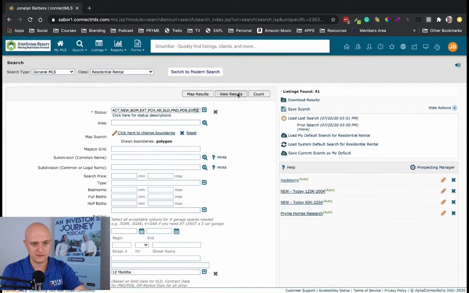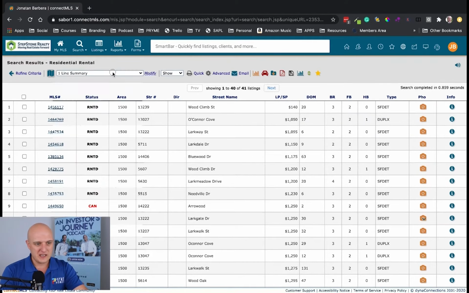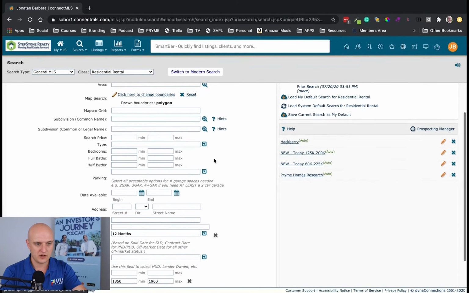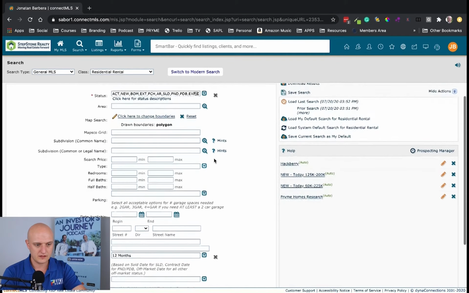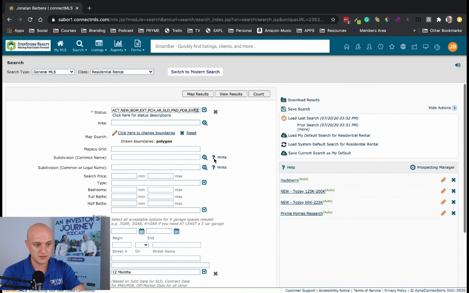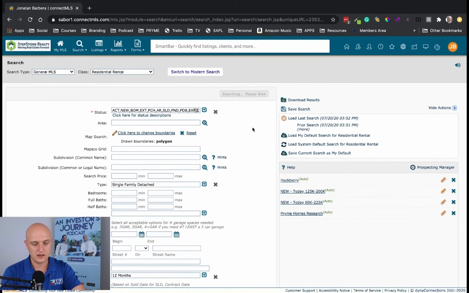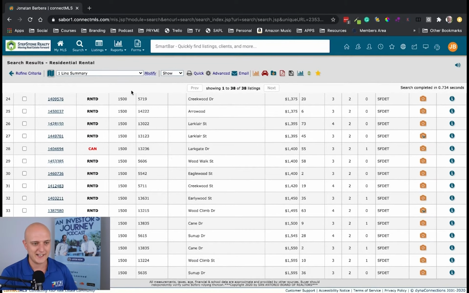All right, let's look at the 41. I don't want to go much tighter because I want to really see what... Oh, okay, here we go. So what I'm seeing here is you see duplex. We're not a duplex. So I want to exclude those right now. I think somebody's been in here and has been moving our stuff around. So type. There we go. Single family. Now let's look at this. There we go. 38. All on one page. Very nice.